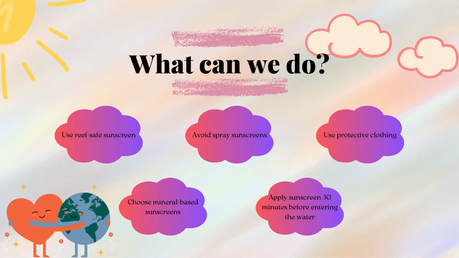Furthermore, choose mineral-based sunscreen. Zinc oxide and titanium dioxide are common mineral-based ingredients found in sunscreens. These ingredients provide broad-spectrum protection and do not contribute to coral bleaching. Lastly, apply sunscreen 30 minutes before entering the water. This ensures the sunscreen is properly absorbed into the skin and is less likely to wash off into the ocean.